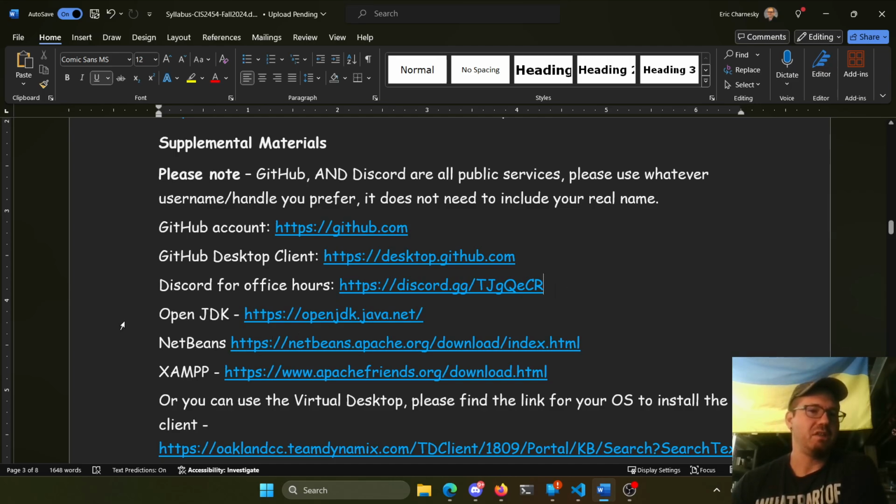When we get to Java, I like the OpenJDK because Oracle having their whatever just irritates me, so I like the open version. We'll be using NetBeans for our integrated development environment and lets us do PHP and JSP, which is fantastic here. So it's a free download. And then we're going to use XAMPP, which is a big package here that gives us all sorts of cool stuff. So we get Apache, we get MySQL, we get PHP, and we get Tomcat as well in here, which is cool. So we'll be using almost all of them, and I've got a video later on showing you how to do that.